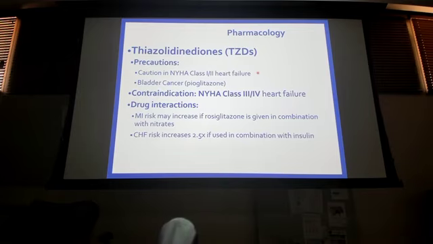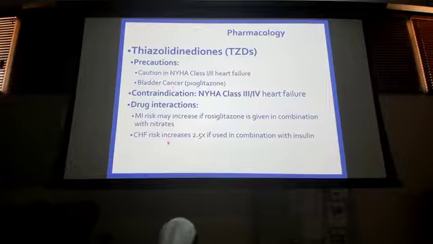Looking at your precautions, we already talked about these because we said that our meds could cause these things to happen. So of course we want to be cautious in using them in these patients. The difference between your precaution and your contraindication: if I ask you something like this, it would be that you're going to avoid it in anybody who has heart failure. I don't need you to remember 1 and 2, which is not as severe as class 3 and 4, the heart failure. Just know that we're trying to avoid them in general and you will be good enough, okay? Your bladder cancer, so if I have a history of it, I'm worried about it, especially with my pioglitazone. So remember your bladder with your P.